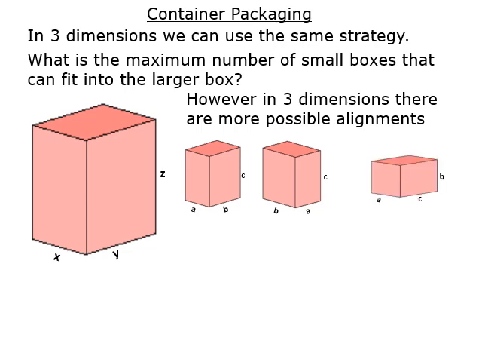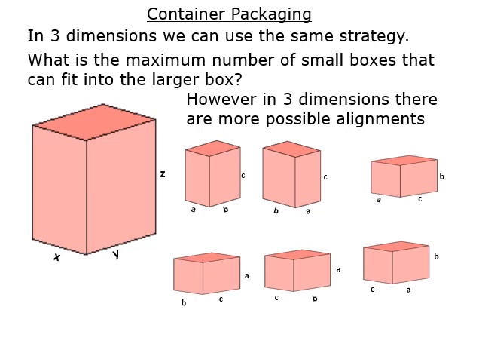Right, so we could knock it on its side, so now the C is corresponding to the Y, the A is corresponding to the X, and the B is corresponding to the Z. Okay. We could again flip the A and the B round, so the C is still corresponding to the Y, the B is to the X this time, the A is to the Z. Then the C is now corresponding to the X, B to the Y, A to the Z, and C to the X, A to the Y, and the B to the Z. So there's 6 different alignments that you can have with a 3-dimensional object.